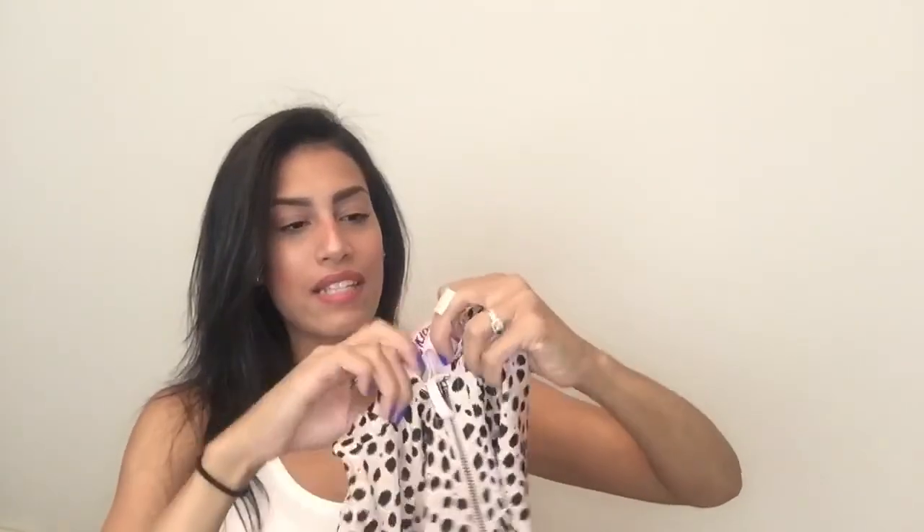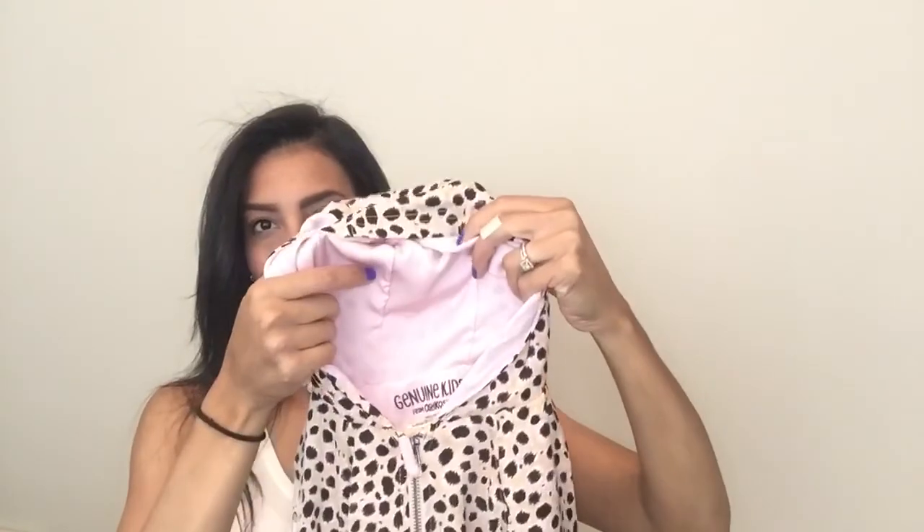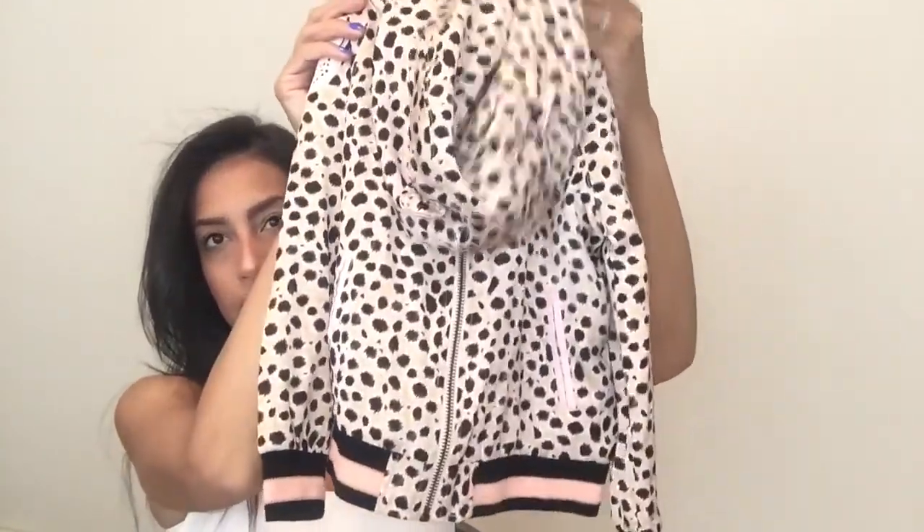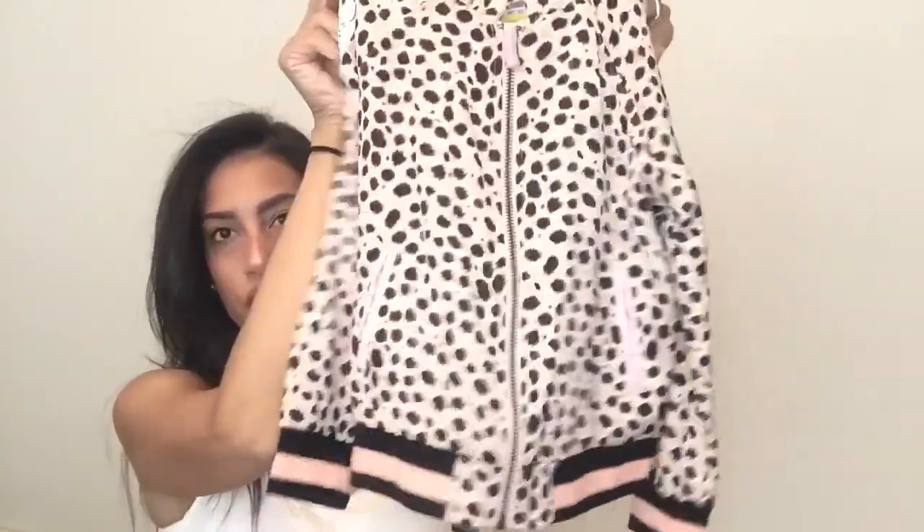Next is a jacket for Madison and I love this jacket — it's cheetah print, has a little cheetah on the sleeve, inside it's like a baby pink, and on the top it has little cheetah ears. I just thought this jacket was really cute so I bought it in a size up so hopefully next year it will fit. This jacket was on clearance for $13.98 with an additional 20% off.